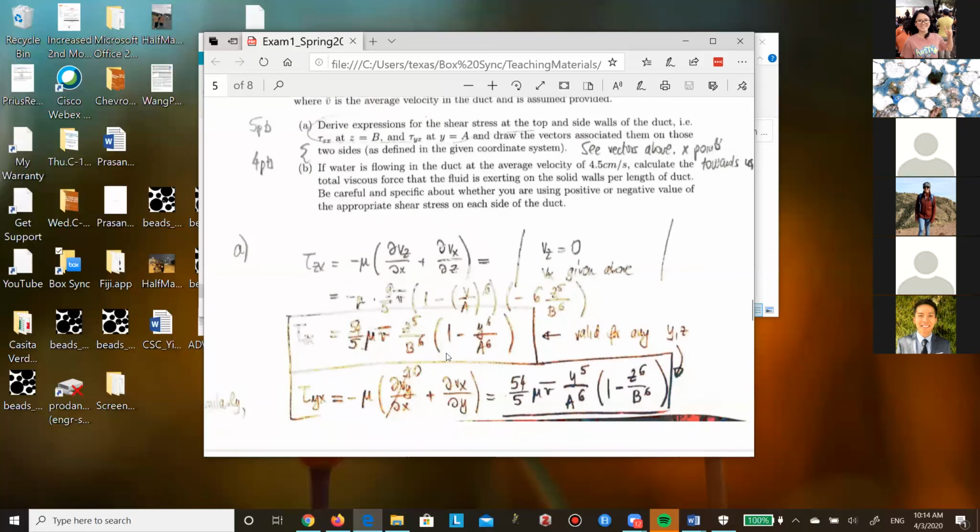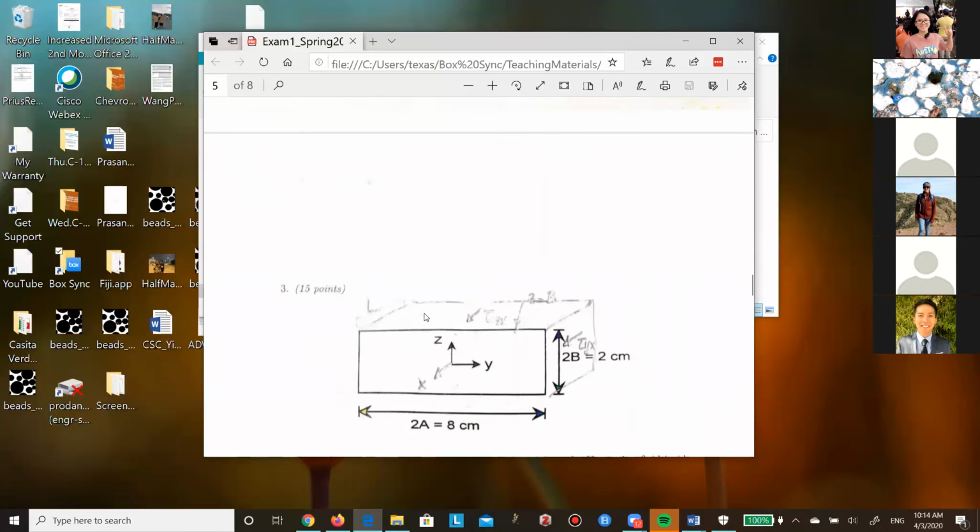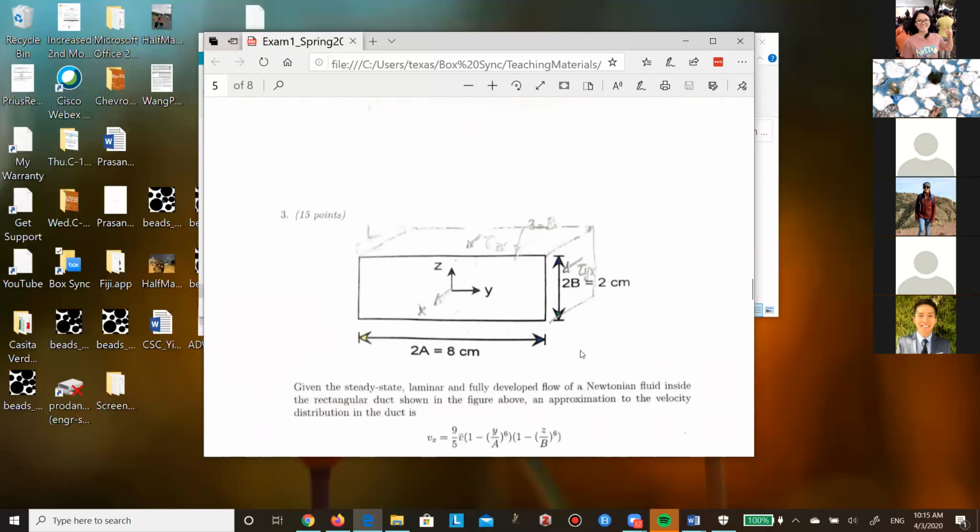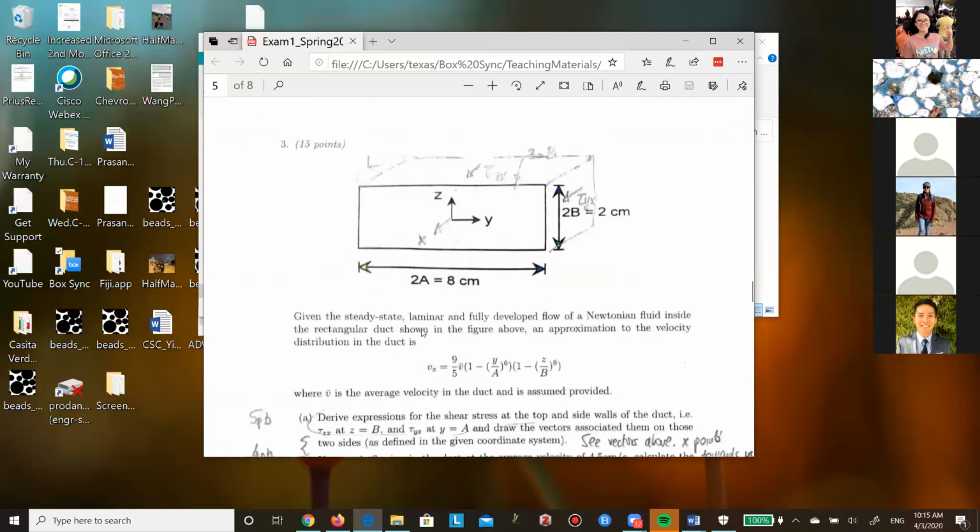Now, as given, this is my X direction momentum transfer across the plane in Z. So this tau Zx points on the top of the plane in the positive, what I marked as positive X direction. This is going towards us, and it's shearing the top plane, which I'm assuming has some length. And then a similar thing is happening on the side. I have X direction shearing because of the X direction velocity. And this is my tau Yx on this side plane. Again, it's pointing in the X direction.